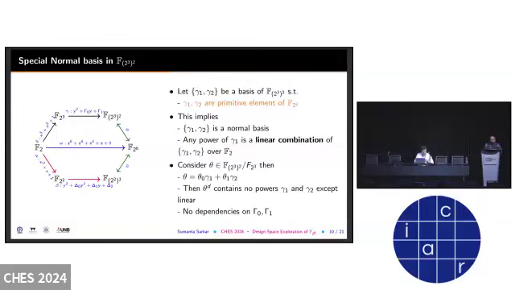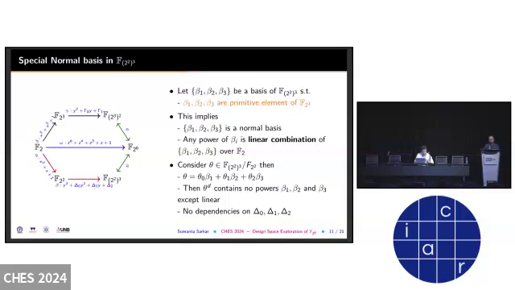Now you have to represent an element theta of this finite field. If you have represented it in this way, and you raise theta to a power, you see that all terms will be linear combinations of gamma 1 and gamma 2. There are no powers of gamma 1 and gamma 2. And surprisingly, there is no constant term that has come from lambda 0, lambda 1. So they vanish. This happens when we take the black root, the topmost root. Similar things happen if we take the lower root, which is the red one. We go through the subfield F2^2, and we reach F2^(2 cubed), and then we take the basis, which is now coming from the other subfield F2^3.